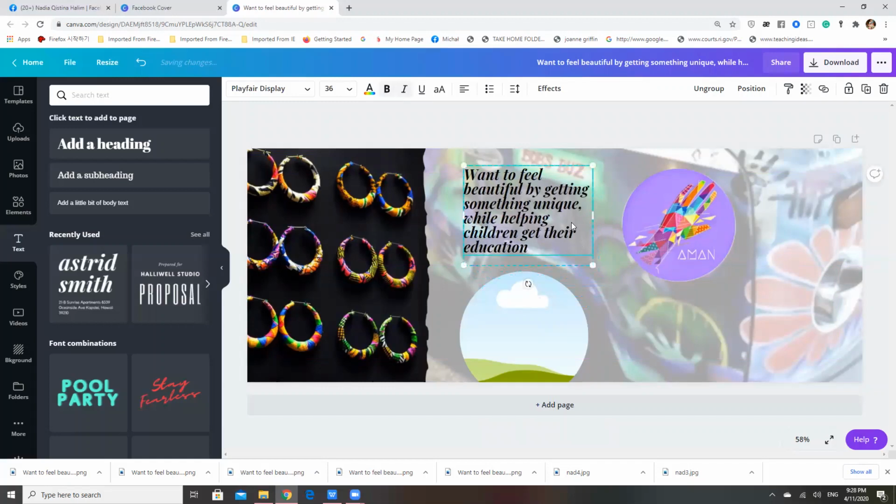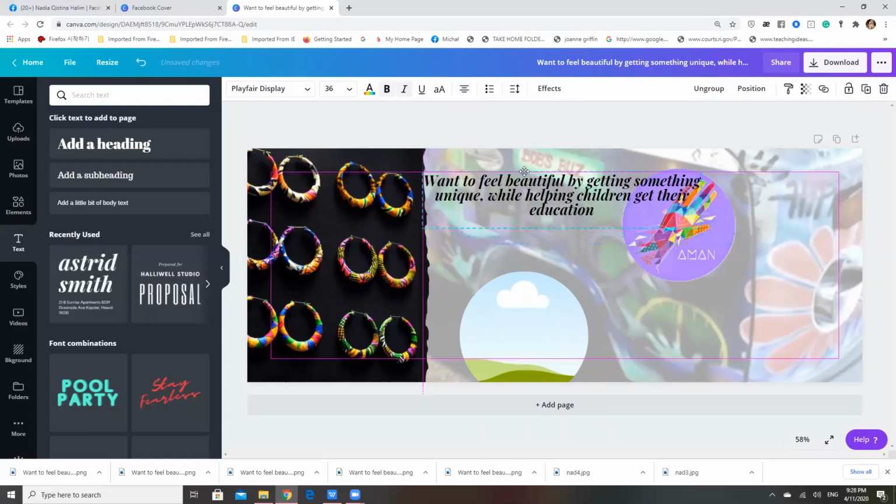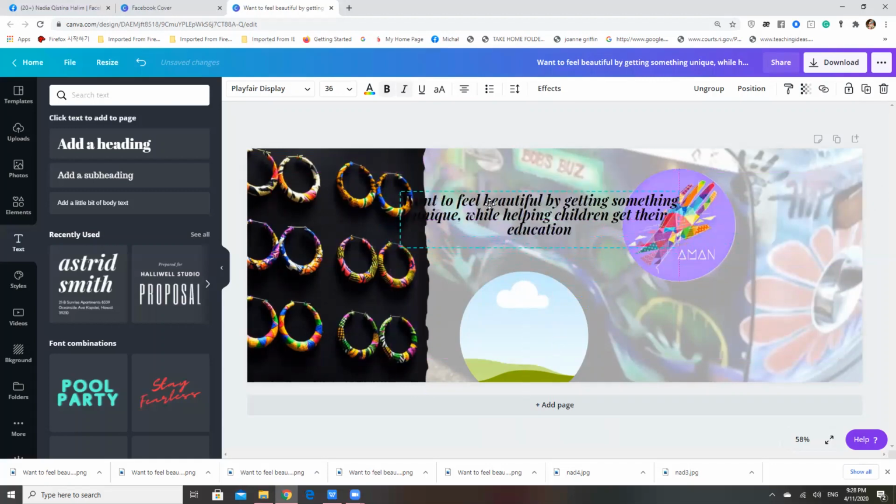No worries about that. So now you can basically drag it, right? You can reposition this text so it looks actually good. Now I want to have it in 3 lines with education being in the 3rd line. And on the top over here, if you click this alignment, it's going to align to the middle, to the left, or to the right. So I will use the one that aligns to the middle.